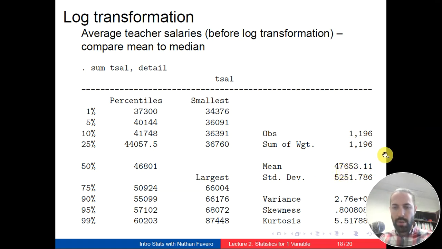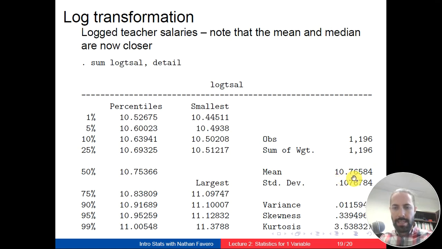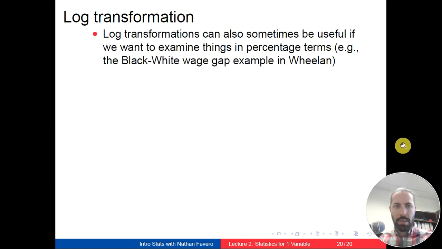But after we do a log transformation, what we're going to see is that now the mean and the median look very similar. It's a little bit hard to say exactly how big this difference is because now we're looking at different units, but here 10.77, if we round, is the mean versus 10.75. So a 0.02 difference, again, hard to say exactly what that means, maybe about 2% if we use a rule of thumb that's sometimes used to interpret log transformed variables, but not a huge difference there. And we'll come back to that rule of thumb in just a moment.